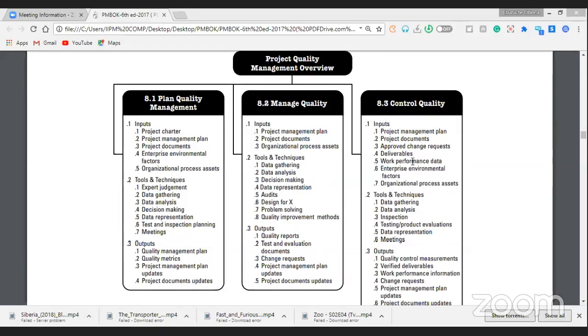Now, can somebody help? Why do we need a project management plan in planning quality management? Please, someone, please raise your hand. I'm sure we are all good to go this morning. So please, I will need more hands up. Let's discuss this. Remember, it's an interactive class, and don't feel bad about saying what you know. So can we go ahead? I need more hands up.